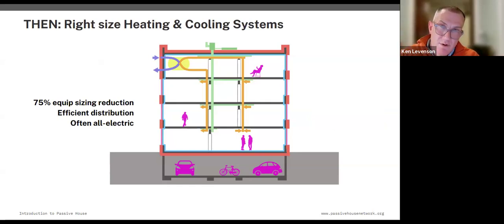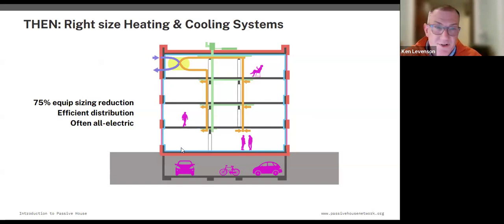So we do the four enclosure things, we do the ventilation, we're thinking about optimizing the internal heat gains, the ventilation requirements, and then we right size the heating and cooling systems. So that's the order of operations. We don't start saying, oh, we need 12 tons of air conditioning, how do we make it fit on this house? We calculate what we're doing to it and then right size. And typically what we can see is about a 75% reduction in that heating cooling size.